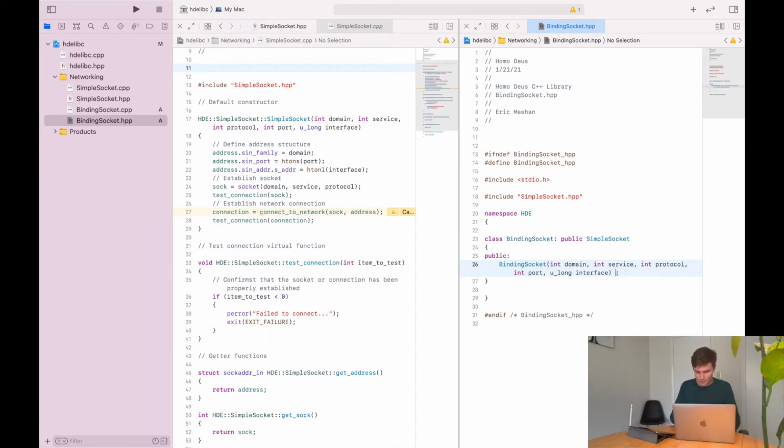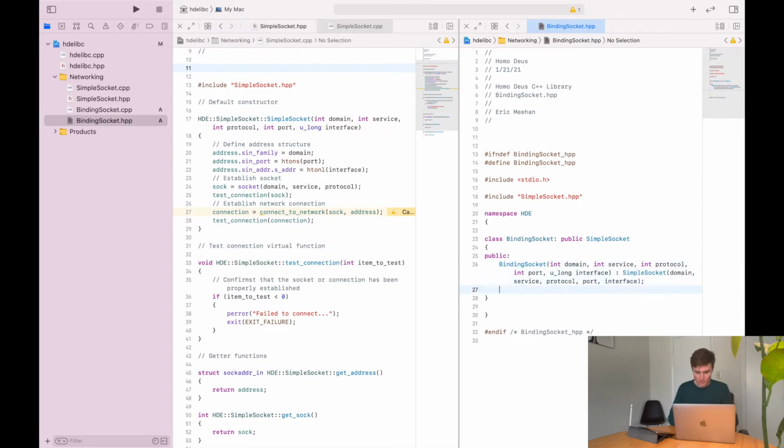This constructor is just going to call the constructor for simple socket and pass all of those things along. So when we instantiate an object of binding socket, it is going to automatically instantiate an object of simple socket and pass in all of our parameters to its parent.